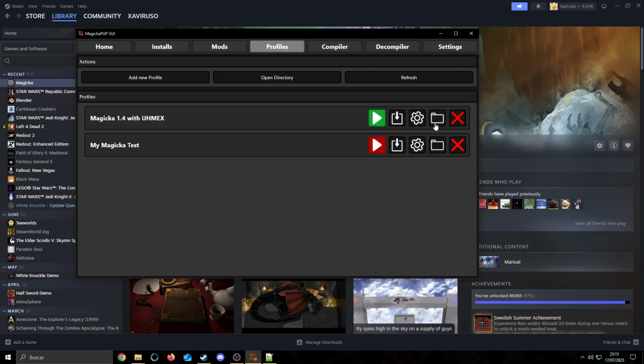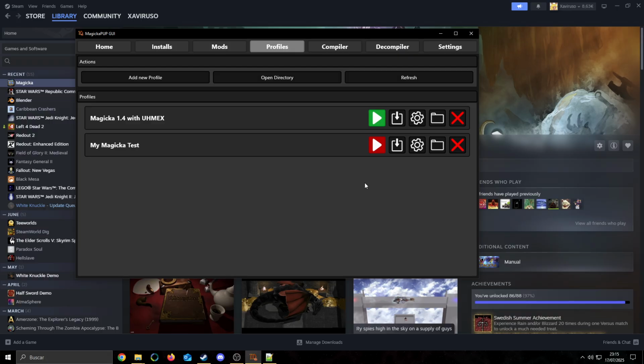If we're going to go in order, the first thing you may notice is that the play button is red in this case, even though this one is green, right? The reason why this play button is red is because the profile is not installed yet. In the past, I used to automatically install the profile when you created it. But I think that's not the best way to go, because some people may want to have a profile and never update it, even if you automatically change files from your original mods, right?